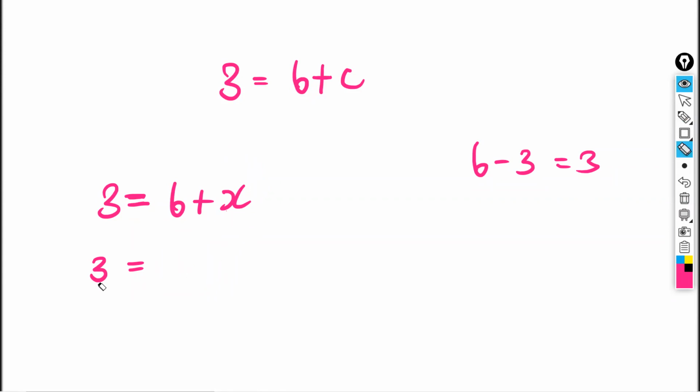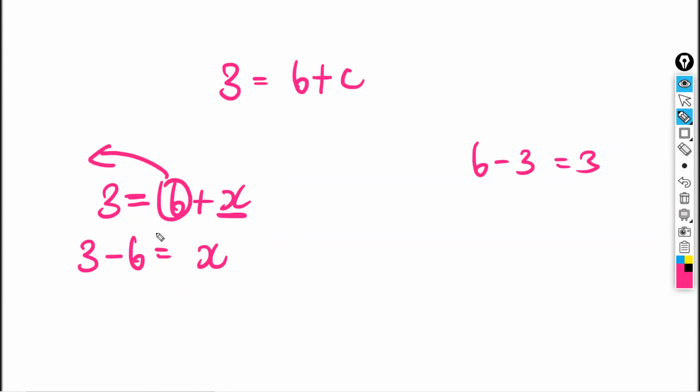But let me solve it without my common sense. Let me say I need to find this X. The only way I can find this X is to say 3 minus 6 is equal to X, meaning I carry this 6 over to the left side of the equation. And if I carry it over to the left side, it's going to change sign. Am I right? So I end up with 3 minus 6 is equal to X. So minus 3 is equal to X. And X is equal to minus 3. Cool. So it's the same thing here for the C. It's not any different.